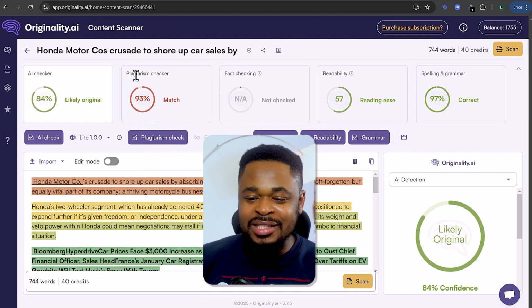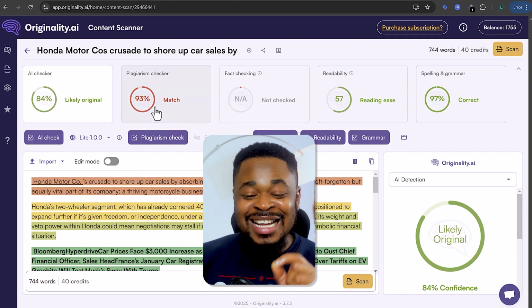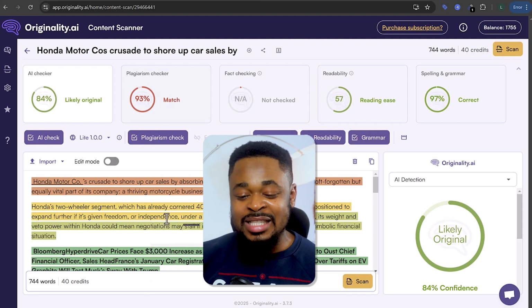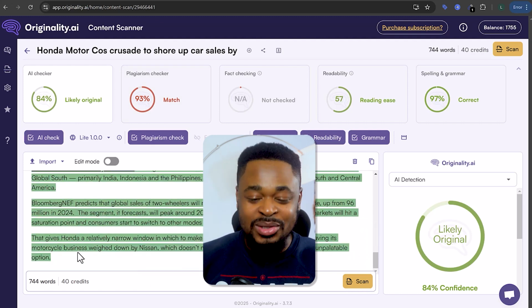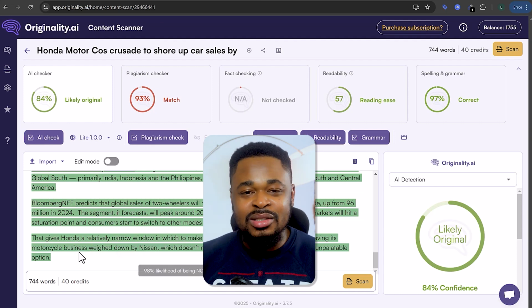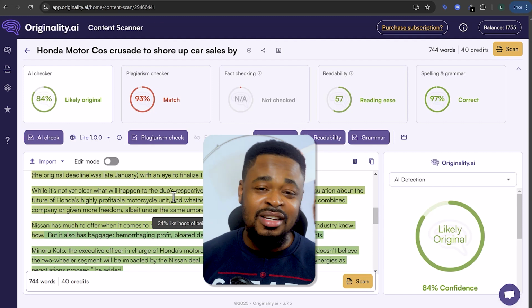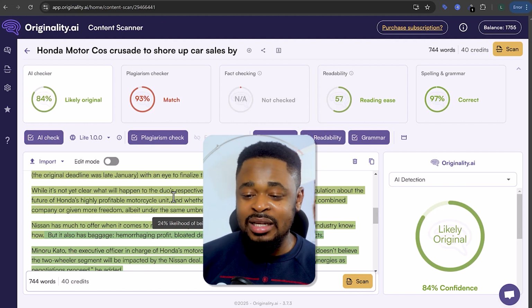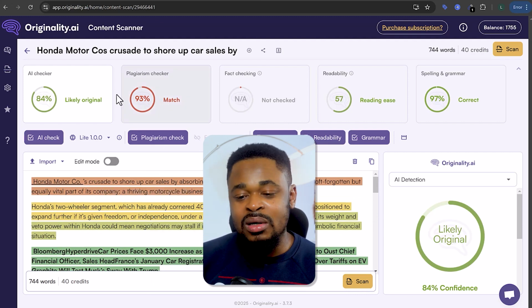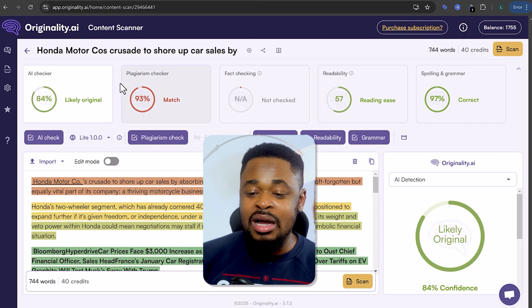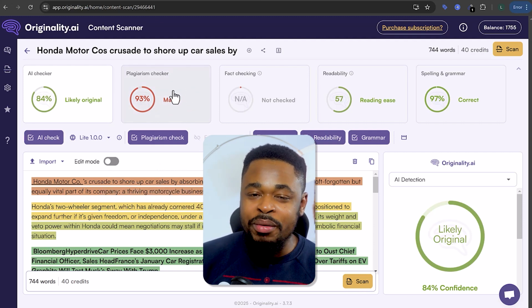If you look at the top where it says plagiarism checker, you can see that the score is 93% match, which just shows us that this content, this article already belongs to someone else. All right, so we can't post this unless we are causing problems for ourselves. It might lead to problems or issues. So let's just say a freelancer, an employee just gives you a piece of content, and I'll say, oh, let's publish this and stuff like that, and you don't check it, you might be at high risk. But if you check it, you'll be able to prevent things like copyright violation.